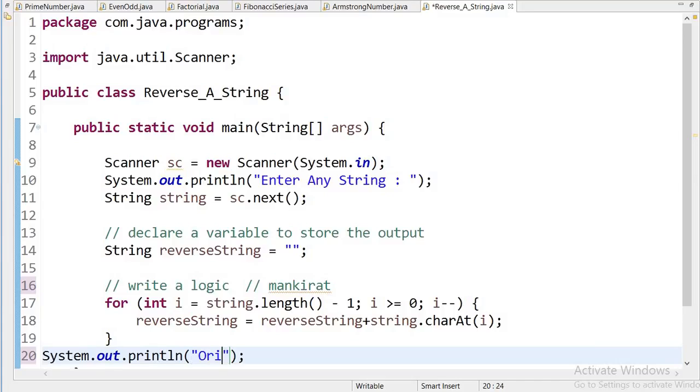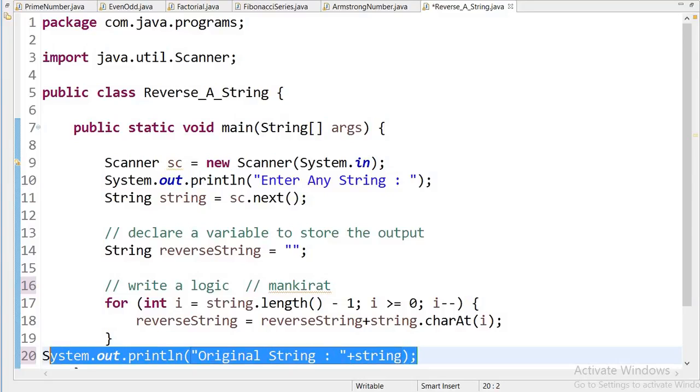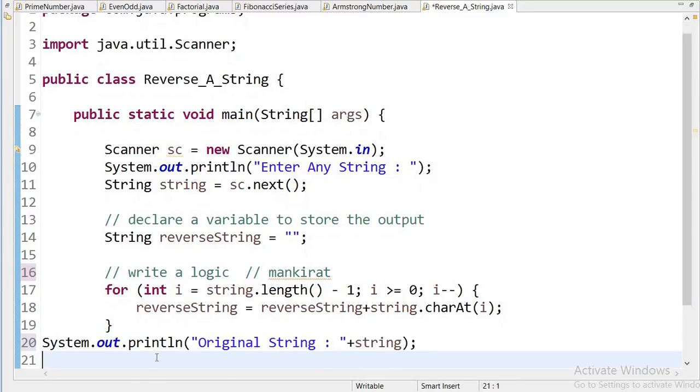Our original string. Original string is string, and here I can see the reverse string.